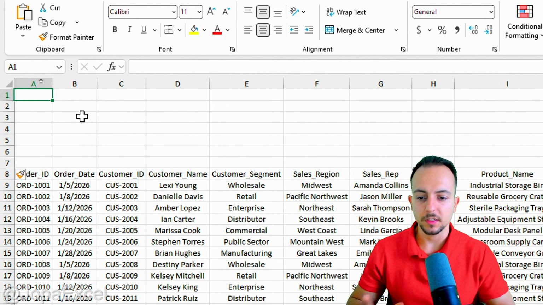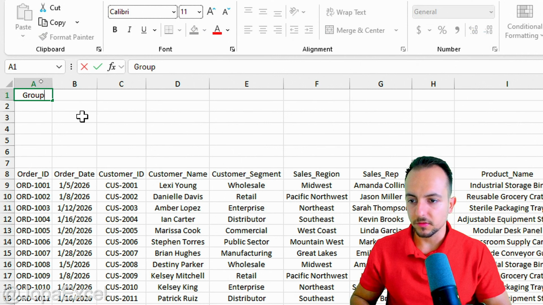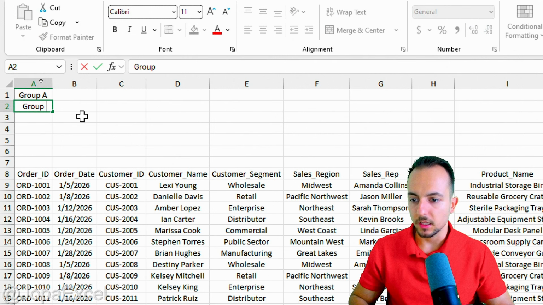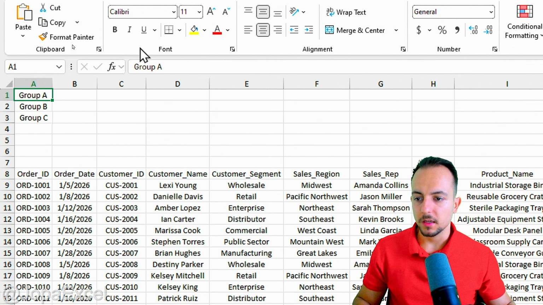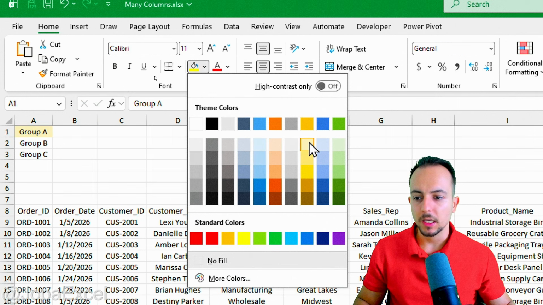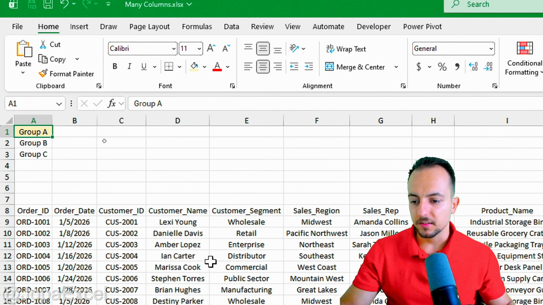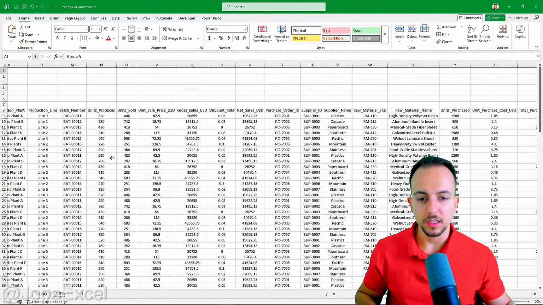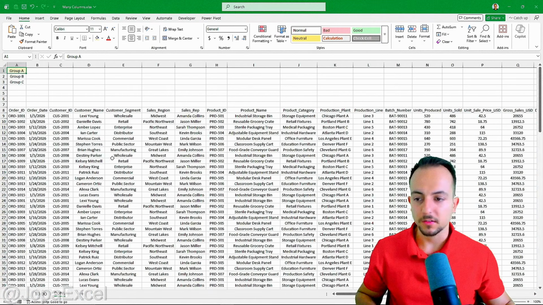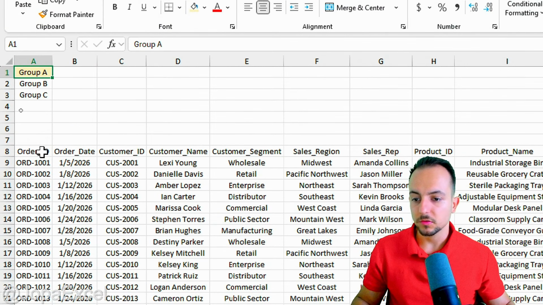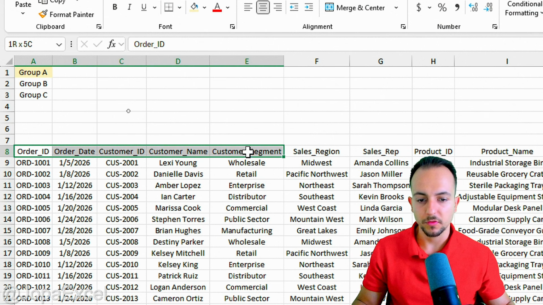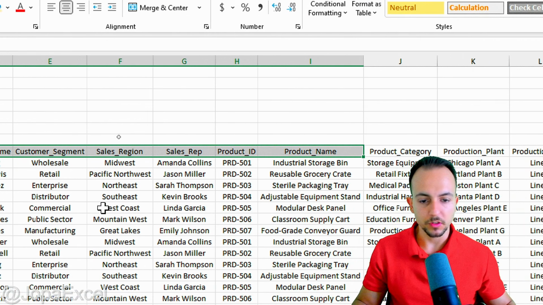I can group the sections, let's say. So this is basically the first thing. I can have group A, and then maybe group B and group C. Let's say group A are all the yellowish columns. And you may ask, oh, okay, but there are no yellowish columns right here. Yeah, there's nothing with this yellow color, but I can select those columns that I want to include in this group. So let's say the first, second, third, fourth, fifth, and all those first columns right here.